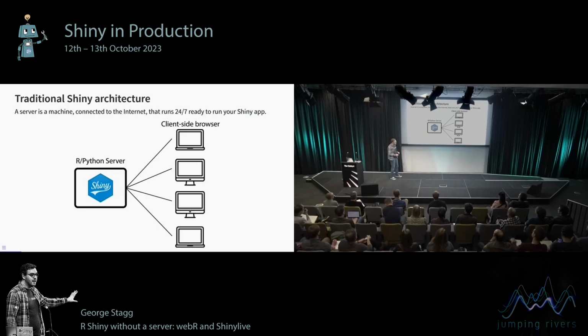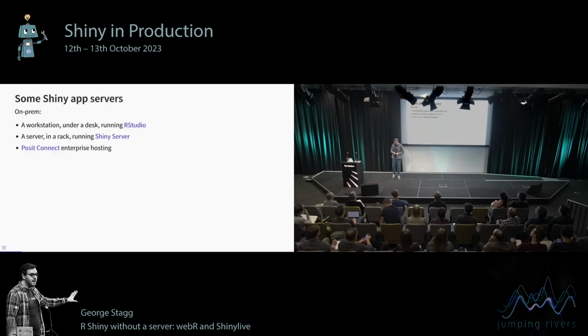At some point, you have a machine that is running an R session or a Python session, and in that session is running Shiny. And that's what's servicing your users' apps. Now, there are some good solutions for running a Shiny server already. If you're a place that works with on-premises Shiny servers, there's a few options there on the screen. At the simplest, you might simply have a laptop or a desktop that sits and runs RStudio. And one of the things RStudio can do, if you're developing Shiny apps, is there's a preview button, you click that and you can see your app.